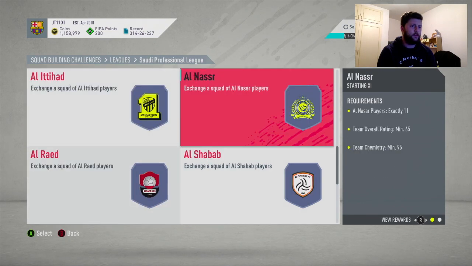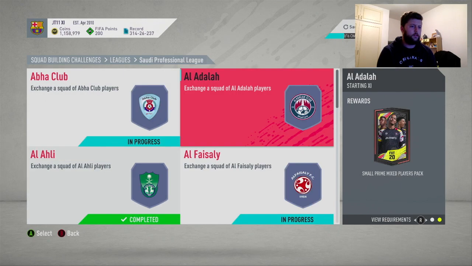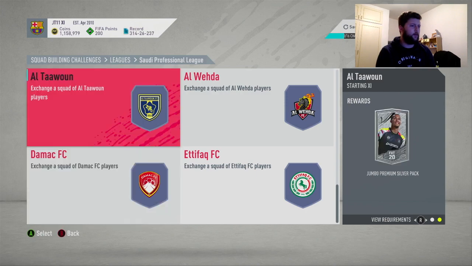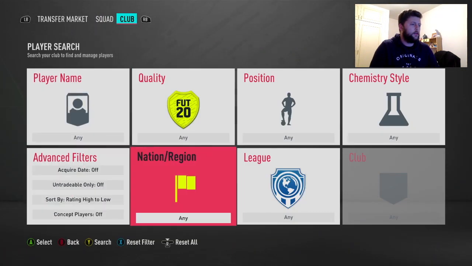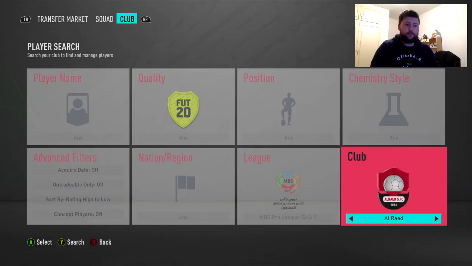Which I believe, premium silver player, small rare, no, small prime. Don't feel like I had enough in that one. So I will go do the jumbo premium silver because I think I had a decent amount here. So we'll have a look. And then we'll go do the prime gold players pack, and then we will end it off on them packs, basically.